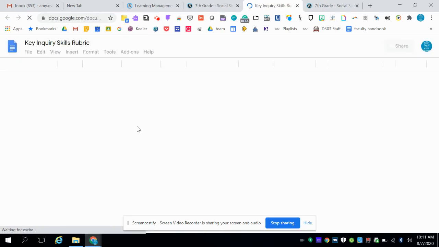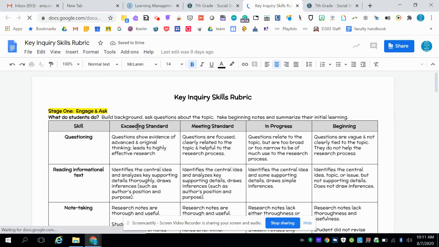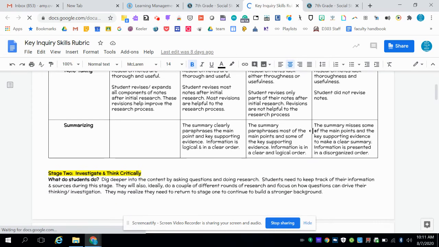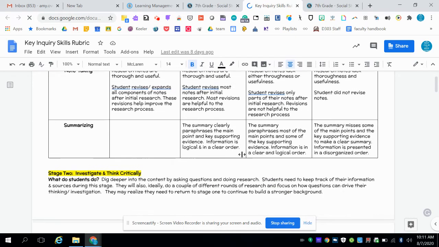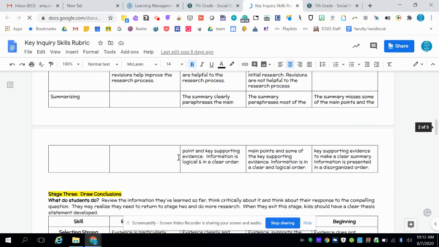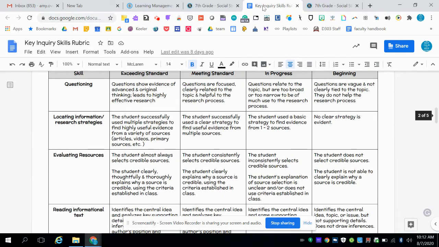Next, last summer, Jessica Beauchamp and Kathy Cattell and I worked on a key inquiry skills rubric as part of our curriculum work, and I thought it would be helpful if we all had a rubric that we could go to. Again, this is just to help get you started. If you need to shift part of it so that it is more applicable to your situation and your students, please do that. But again, this is meant as a starting place, as a draft to support you as we look at really trying to focus on inquiry this year with our students.